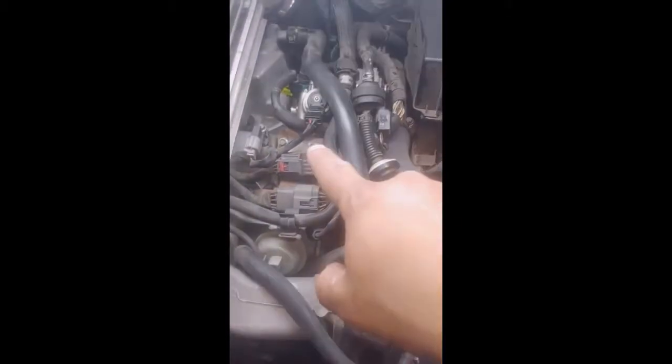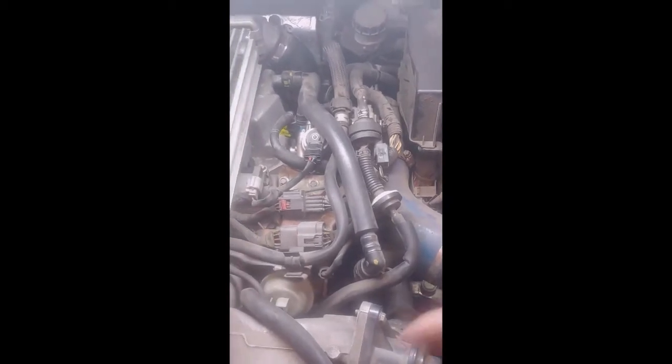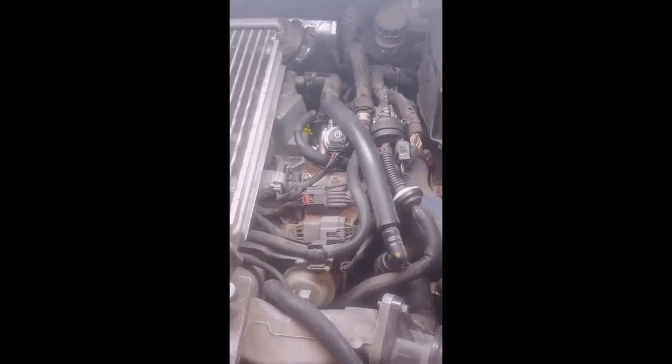One thing I forgot to mention before taking that off: you want to look at your fuse panel. Right here is the fuel pump relay. It's kind of hard to see with the glare, but right there, it says fuel pump. You want to take that out and turn on the car. That way it gets rid of all the pressure inside that fuel pump, and it'll make it a lot easier. That way you don't have gas spilled everywhere.